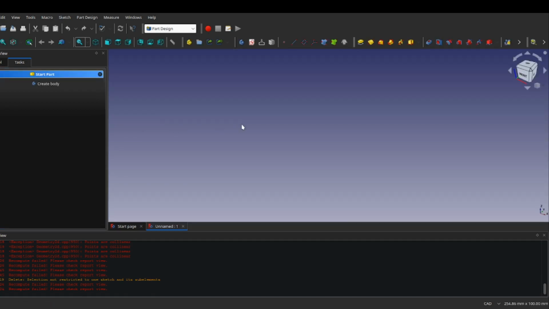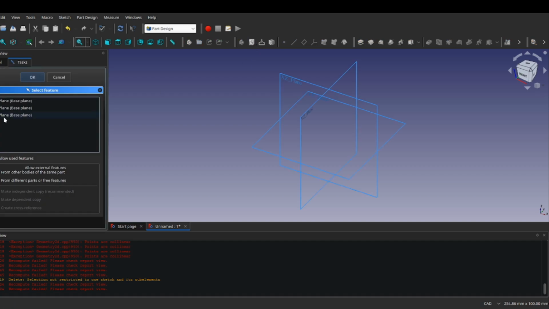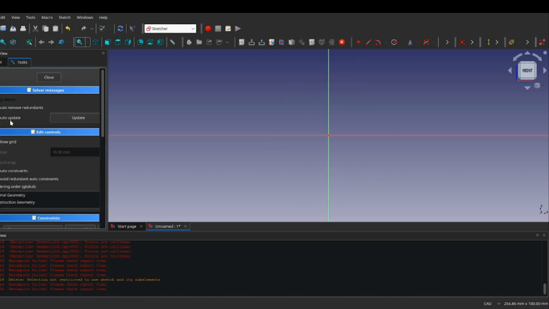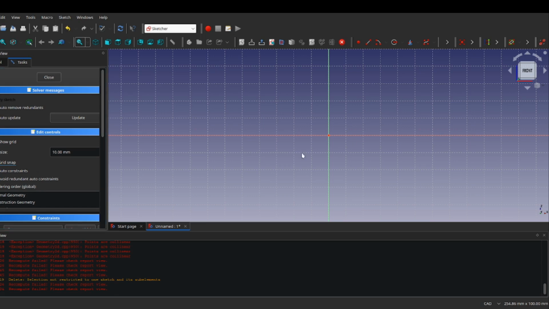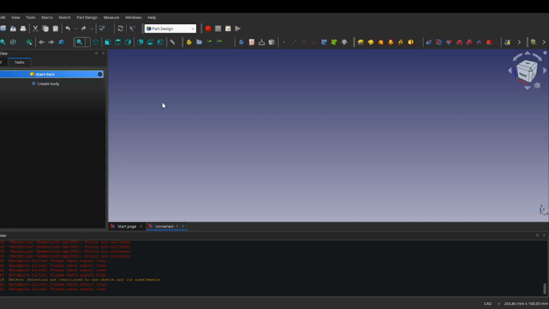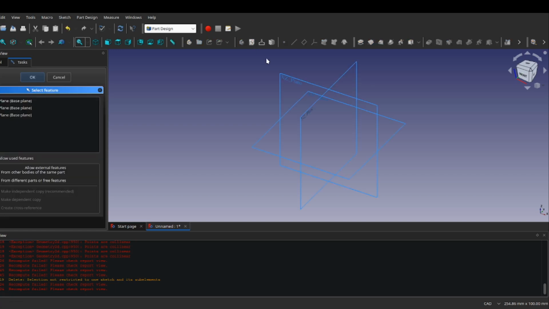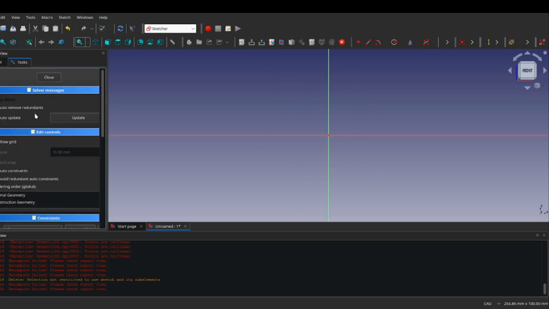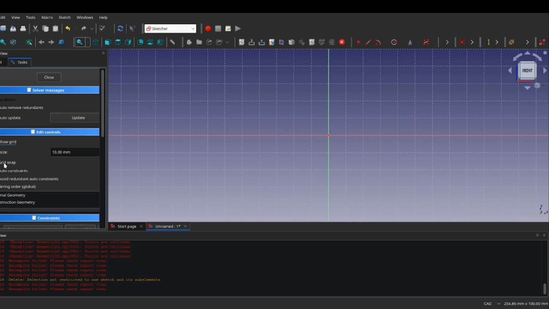So I'm just going to go real quick. Part design. I'm going to choose this plane. Let me see. It's good to see if it works. You know, when I'm trying to show it to you, it's going to work then. I'm in part design mode. Okay. Let me erase all of this stuff. Discard it. I'm doing it as quick as I can. Part design. Go to new sketch. Click this right here. Show grid. Alright, let's go back up here because I want to make it quick.